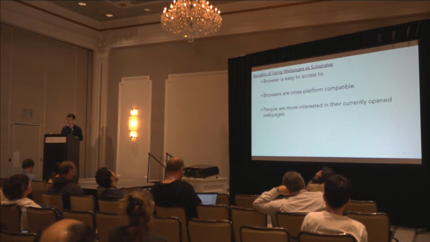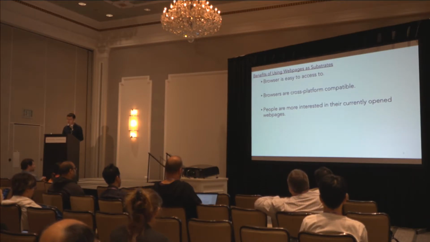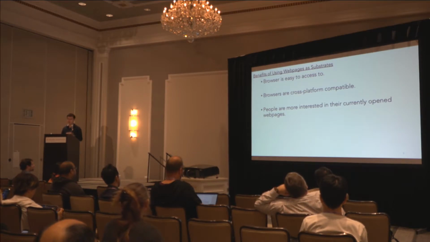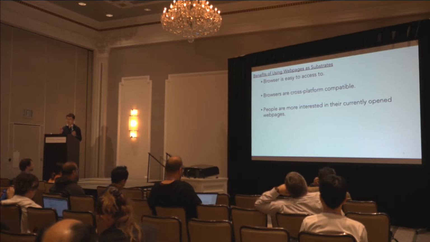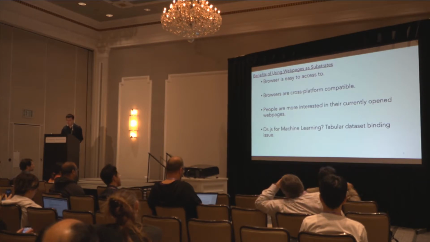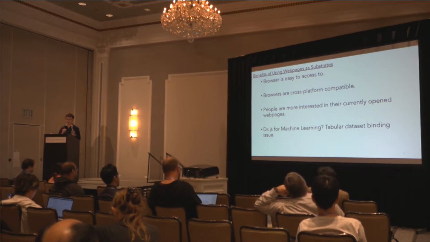And three, perhaps more importantly, the web pages that the users are currently looking at probably have something that they are interested in at the moment. So it's more motivating for them to use the data there rather than use another standard data set, say about flower petals or human iris. So all of these advantages make the web also a good substrate for doing machine learning.